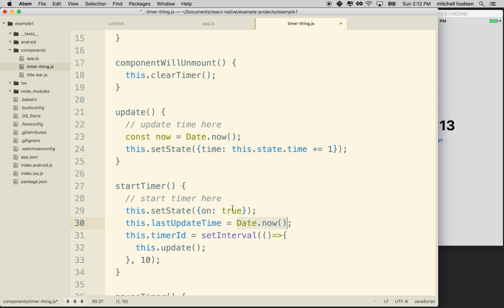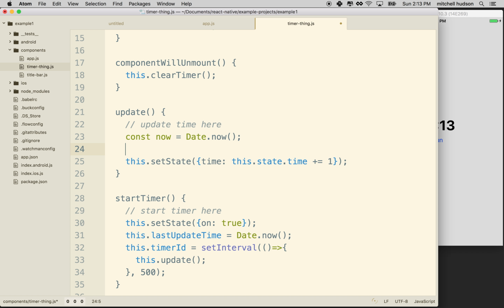Like if our timer updates every, let's say, I'm going to change this setInterval down here from 10 to like 500. So if we started the last update time and imagine this was 0, right? Then when we get an update 500 milliseconds later, now should be 500, because we had 0 down here. Okay.